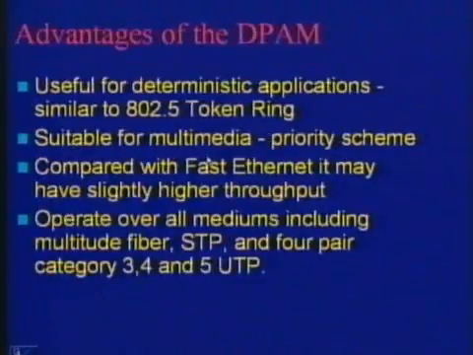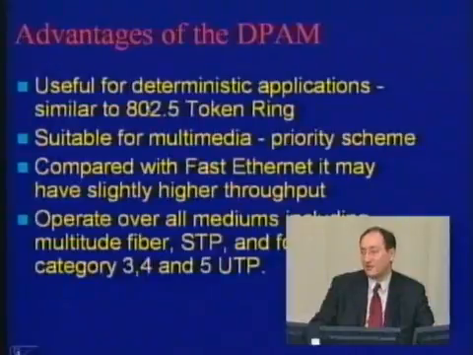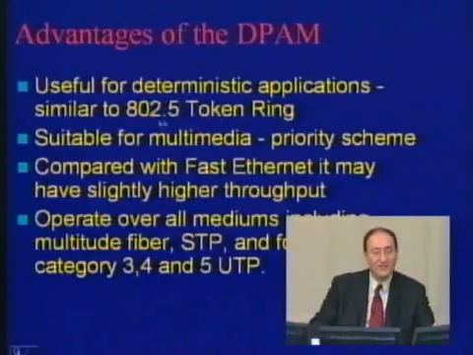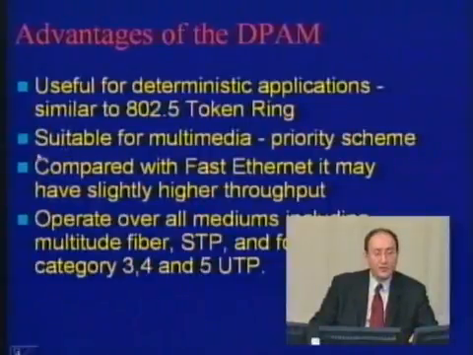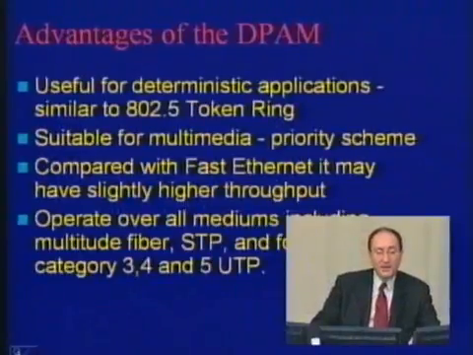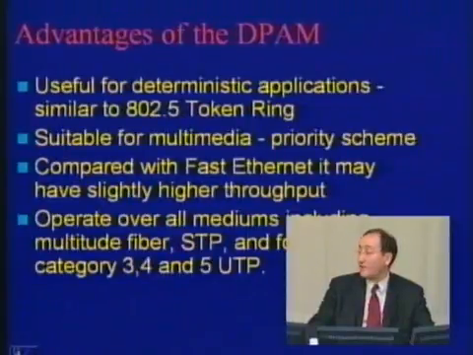Now, advantages of the DPAM. DPAM, since it is token ring, it has some sort of deterministic control over the information. It's not like Ethernet. Okay? It's like a sort of TDMA. So you have some control. If you have controlled environment, it's better for what? Time-bounded information, they call it. Now, suitable for multimedia for the same reason, because it has embedded priority in it. And compared with fast LAN, it may have a little bit more throughput and operates over all the mediums that fast Ethernet works on.